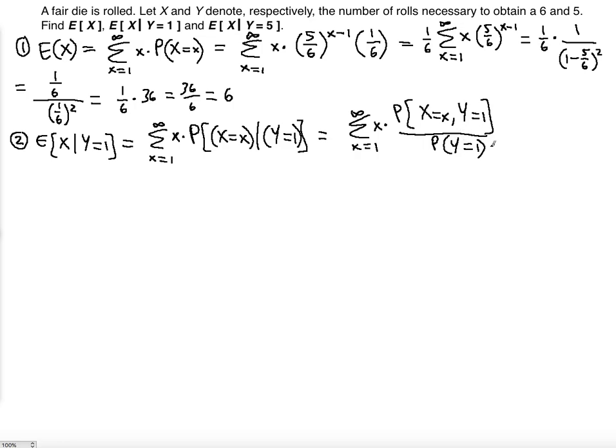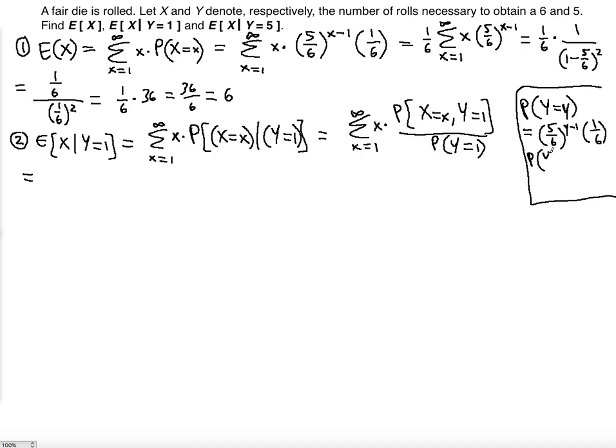So first let's find the bottom. I'm going to put this as a note. The probability that the random variable Y is equal to y, for example, basically the probability that you will see a 5 being rolled on the yth trial, will be equal to what? 5/6 is the probability of failure. There will be y minus 1 failures first, and then finally the yth success with a 1/6 probability.